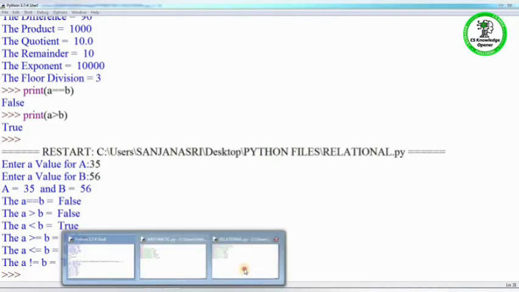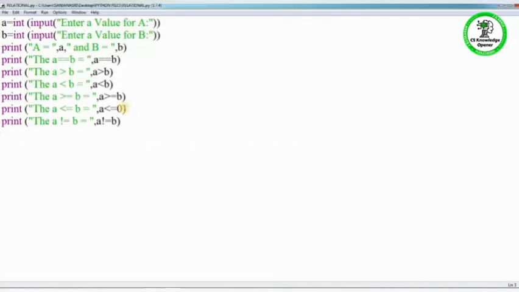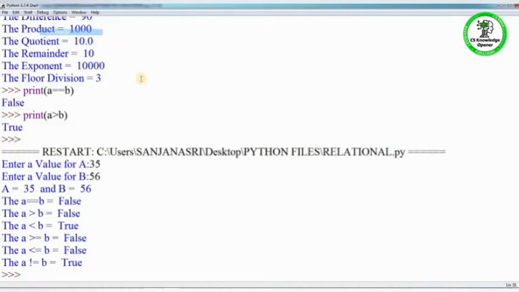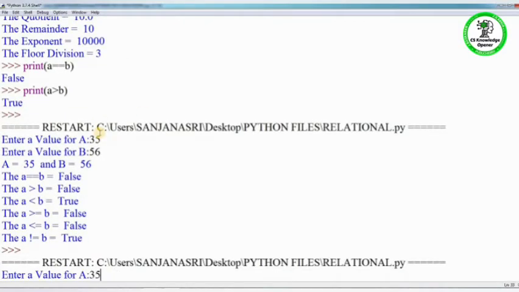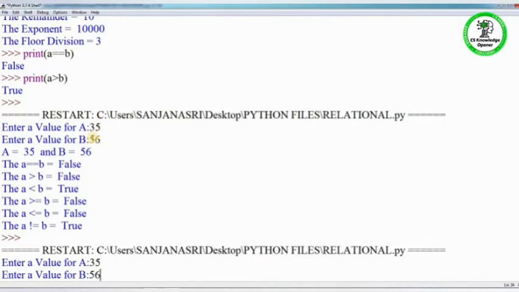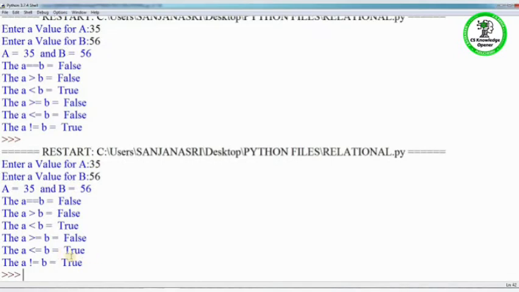Once again, A is less than B. Okay, so that only it is given a wrong result. So, save again and enter 35 and 56. Now you will get the correct answer because I made a mistake while typing.